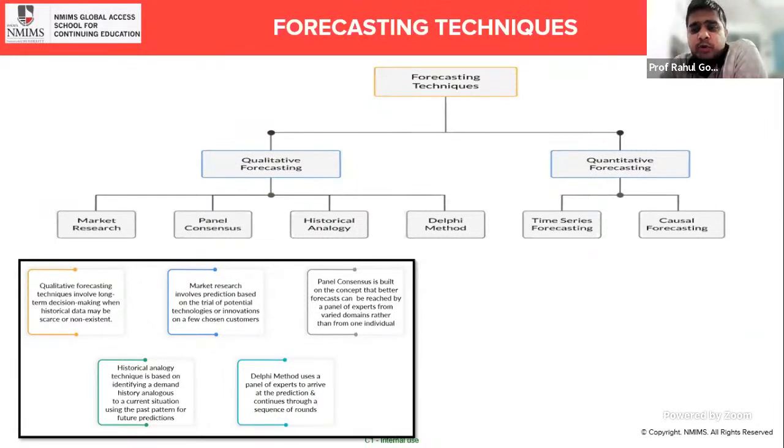So it could be about new launches. It could be about cases where data quality is not good. It could be about cases where data is there but is not of any use, wherein you would want to get qualitative input. There could also be a scenario where data is there and data is useful. Let's say you have 36 months of data and you have generated a forecast. You have looked at 3 years of data and you have grown by a maximum of 10% in the past. So what will be the growth percentage given by the forecast for next year?